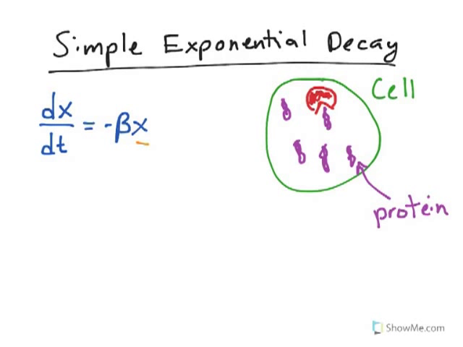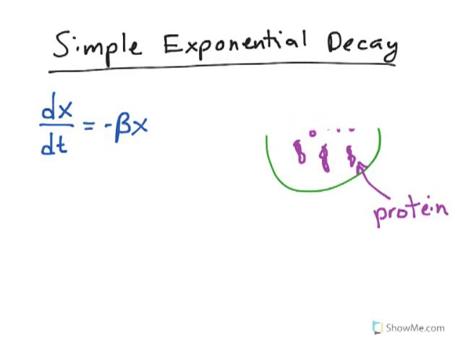So somebody who's seen this for the first time might say, well, why is the x in this equation? Why isn't it just dx/dt equals negative beta? And if you think about it for a little bit, you'd realize that the higher the concentration of protein in the cell, the quicker the degrading enzymes, the red Pac-Man, would get to it. So if I added more proteins and suggestively put them close to the red Pac-Man, then the degrading enzyme in red would degrade the overall proteins much more quickly. So that's why dx/dt is proportional to the concentration of x.